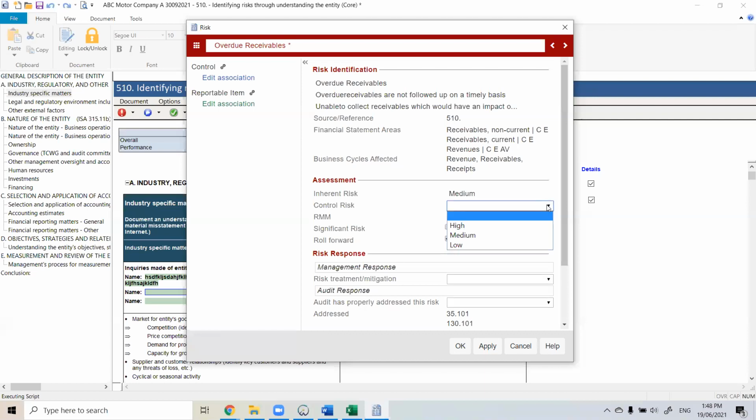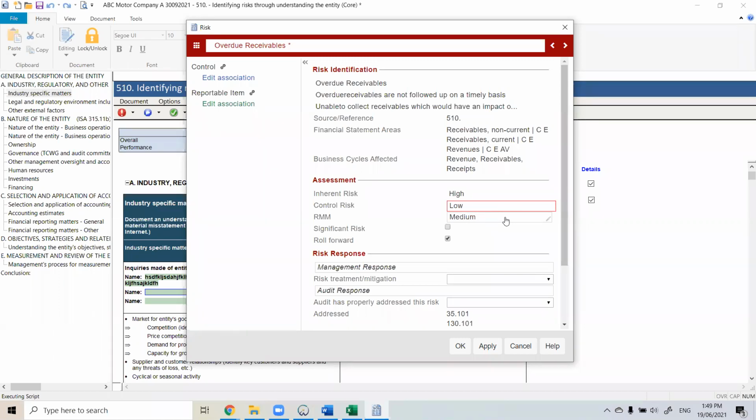You have the ability then to also select a control risk. I'm going to leave this blank because it can be automated. So I'm going to leave this blank to have automation when I go and document my controls. Then my risk of material misstatement: if both of these were medium, Caseware will automatically select medium for us. If one of these is low, then we would choose the aggregate of both and give you low. If I say it has high inherent risk and low control risk, then Caseware will take the aggregate or average of both and give us a medium risk of material misstatement.